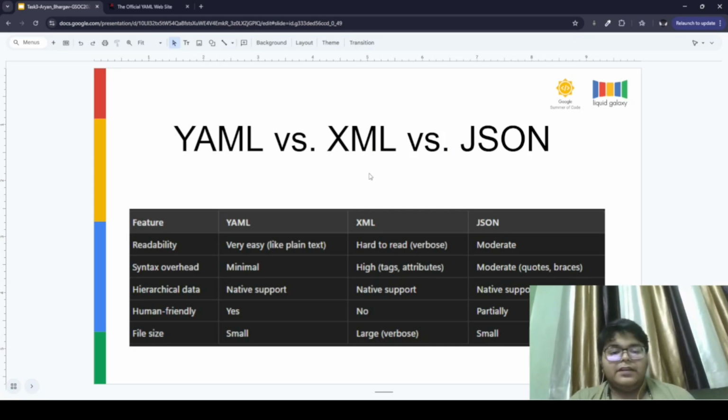Now, there are key differences between YAML, XML, and JSON, which may serve the same purpose but are really different. For example, readability. YAML is very easy to read, even for people from a non-technical background. It primarily focuses on readability with a simple indentation-based structure, making it perfect for configuration and automation. XML uses tags, which offers robust structure, but it is really hard to read. On the other hand, JSON strikes a balance between conciseness and being easy for machines to parse. It is commonly used in web APIs and applications, but it is comparatively harder to read than a YAML file. The real advantage of YAML clearly shines in scenarios where human readability and ease of editing are key priorities.